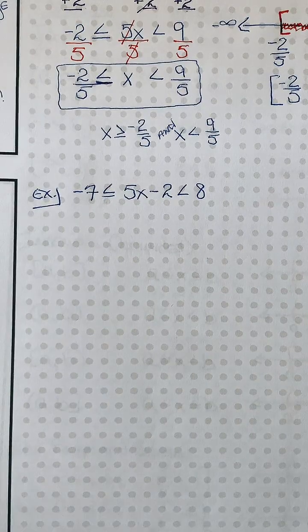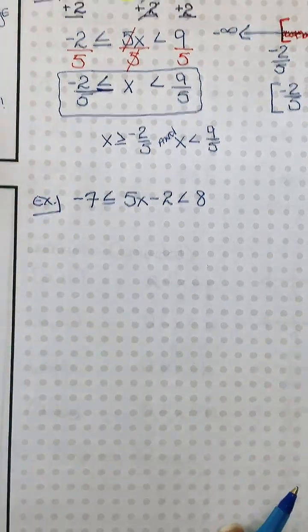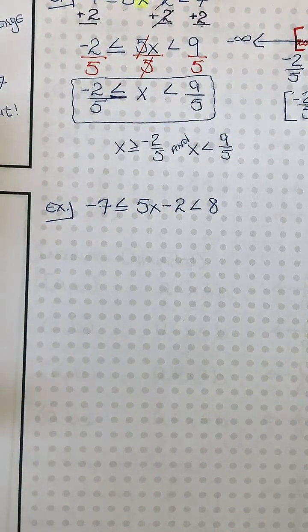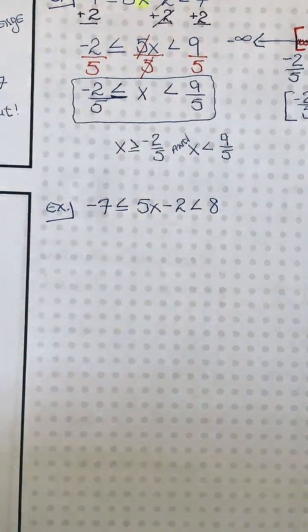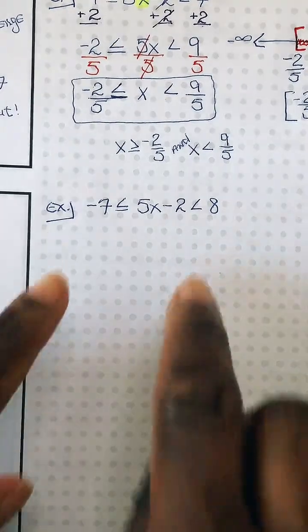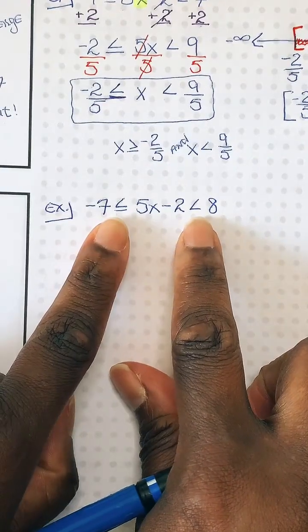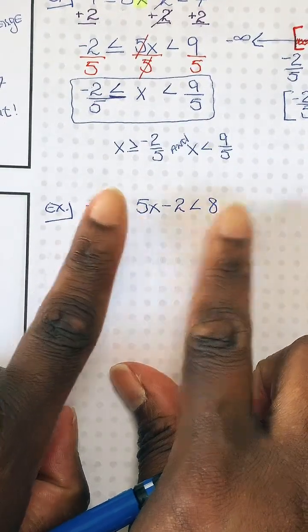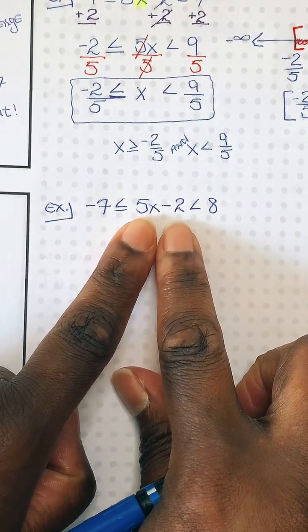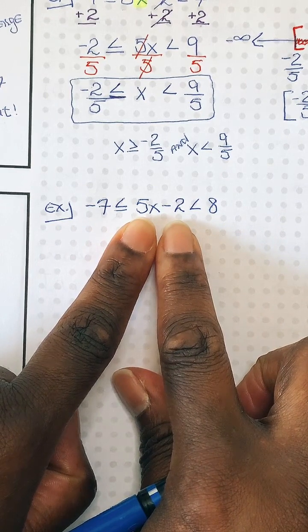All right. So, what are we doing first? Okay. I think I got it. All right. So what am I doing first? Yes, we got to think. Every time we see two inequalities, that means I got to work from the inside out. That means we want that variable by itself. So what needs to go in order for me to isolate my 5x?